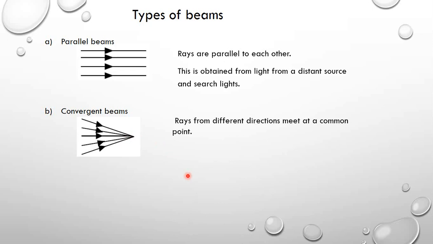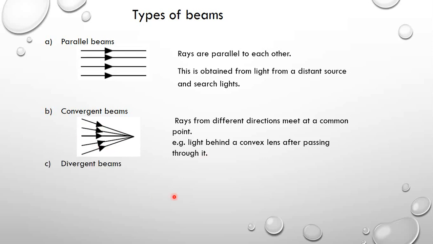Here we can see this example mainly when we are using what we call the convex lens. When you have a convex lens, we shall see that the rays will be converging at a point. So when we have light behind a convex lens, after passing through it, we see that kind of convergence, and that forms a convergent beam, which looks like this.